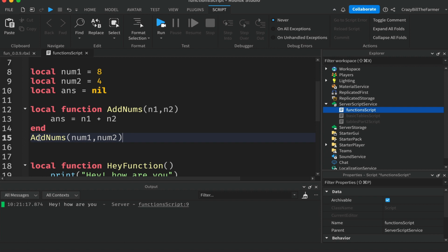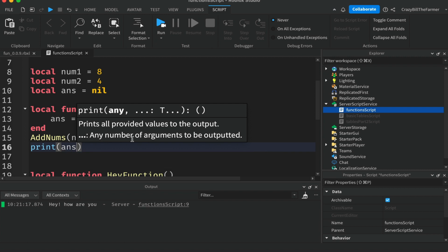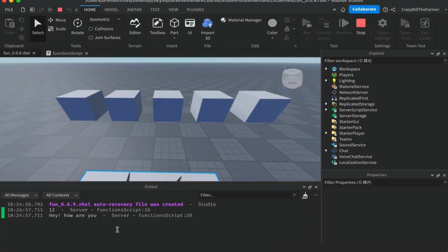So what's happening here is when we call the function, it's looking for this variable, which is 8, and it will put 8 in here. All right, and it'll put 4 in for the second one. And then the values that are passed here of num1, so 8, n1 becomes 8, and n2 becomes 4. And then answer changes its value up the top here to whatever the answer is down here. And we can simply print out the answer down the bottom here. All right, so let's see what happens there. All right, and as you can see, we get the answer 12 as expected.